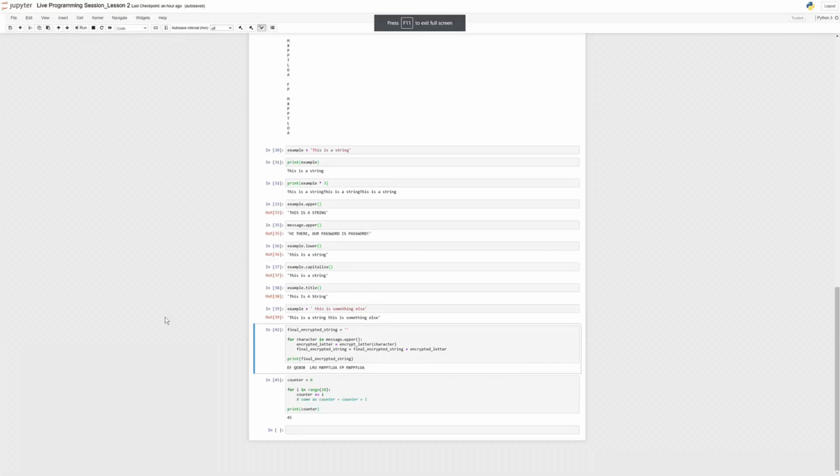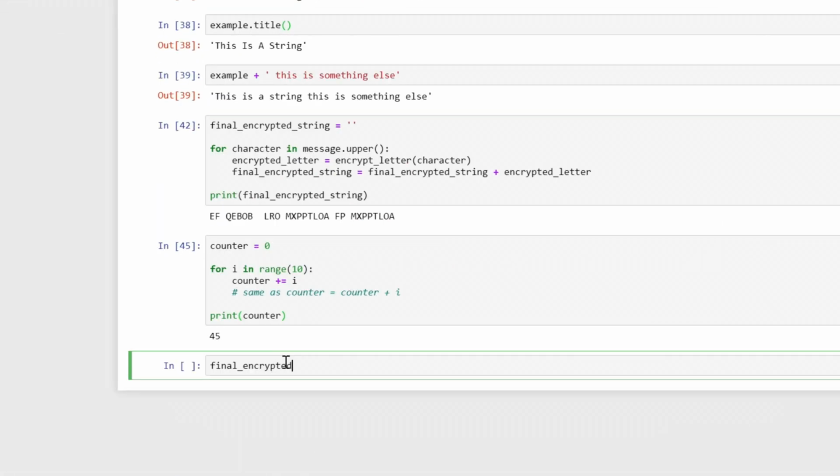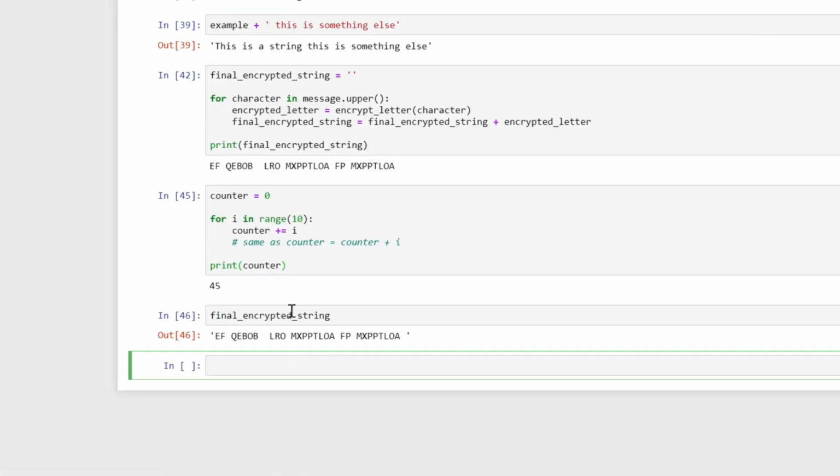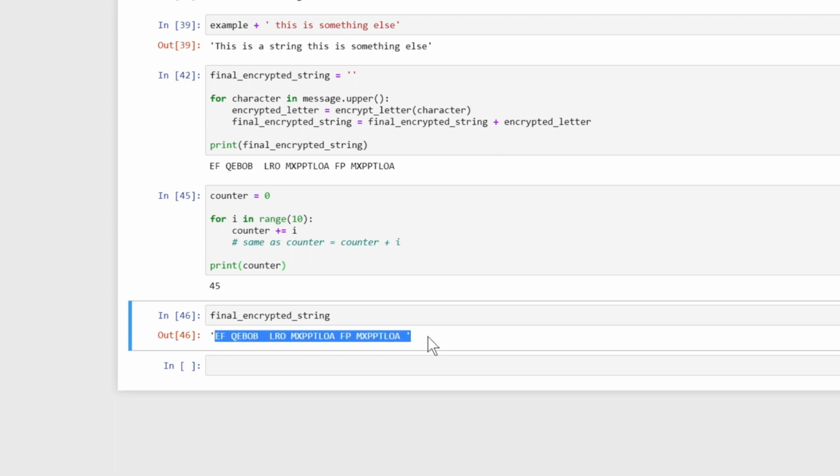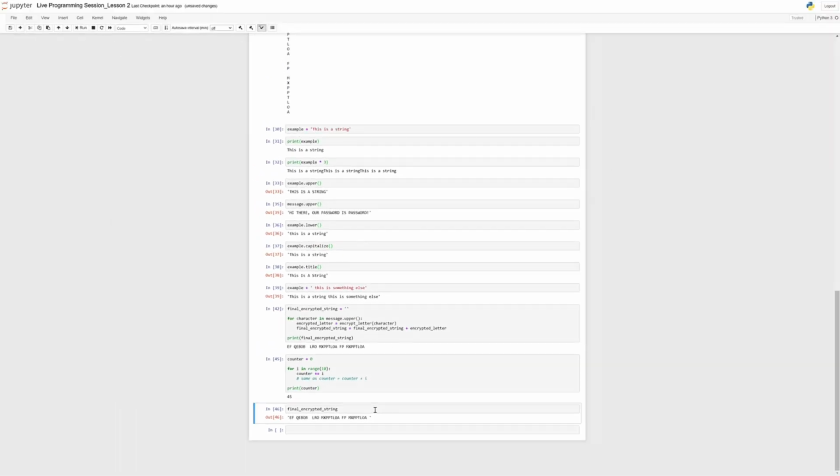Hi everyone! So in the last video, we talked about incrementing and how we're able to increment to make our final string value here, which is this final encrypted string. We can look at this again. Let's take a look at what this actually looks like. If we remember, encrypting was a way of jumbling up our text so that it looks like gibberish to most people, but there's an actual method to create it so that someone else can take this in and figure out what the original message was. So that's the idea behind encryption, and we were able to do it.